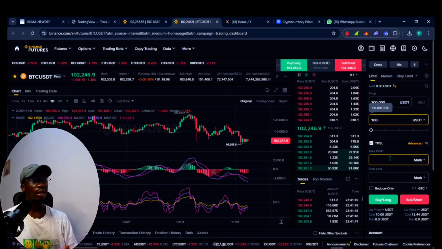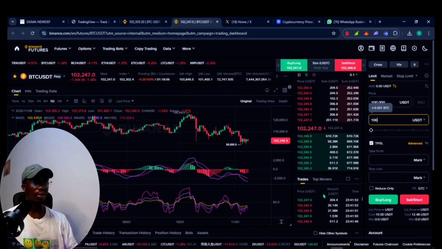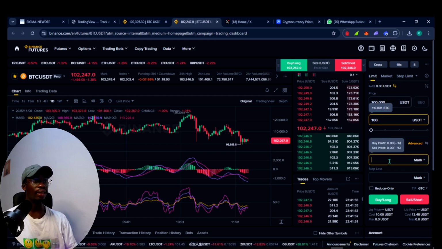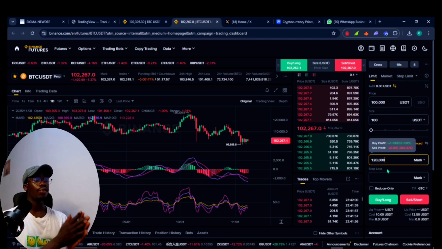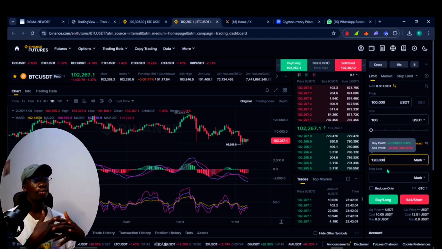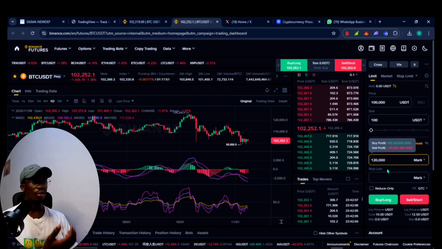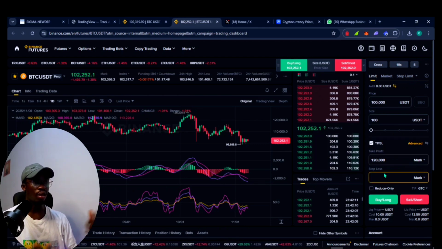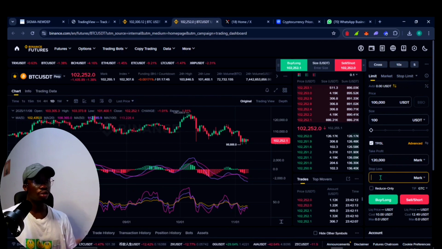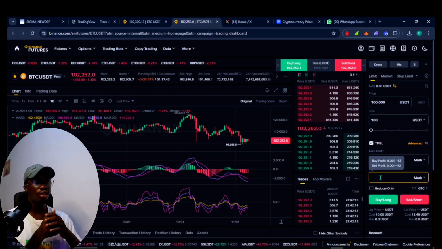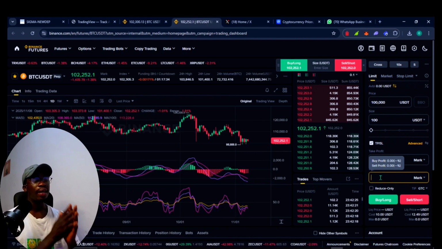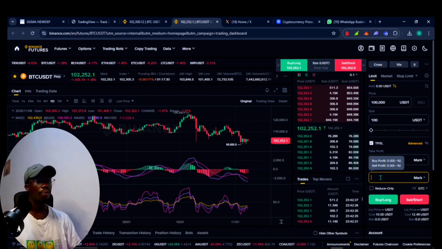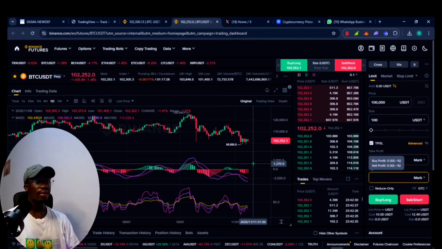Then when I make my research and my analysis and I believe the price is coming to $120,000, and that is when I want to tap out of the market, that is what we call our take profit. That is where you want to take your profit from. And there's also a function of having multiple take profits, but that only happens when you have an active trade, which is something more technical that we'll discuss maybe in some other videos. Then there's something called stop loss, which is very good to help you reduce the amount of risk of liquidation or exposure to liquidation. Now, if I don't set my stop loss and the market goes in the opposite direction, that instead of going up, it comes down to, let's say, $90,000.